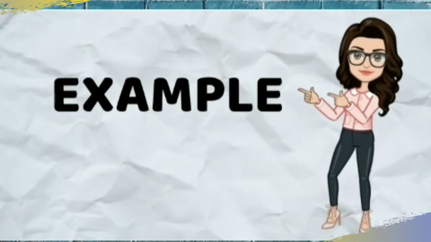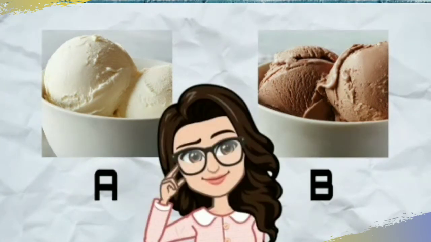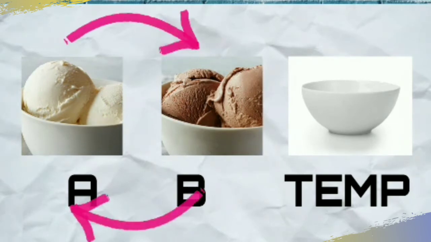Let's see an interesting example. A and B are two cups. A has vanilla ice cream and B has chocolate ice cream. Now we need to swap them — A should have chocolate and B should have vanilla. But if we mix them directly, it becomes a mess. So how can we swap? We introduce a third cup called temp. Temp is a temporary variable. We can swap it easily using this temporary cup.